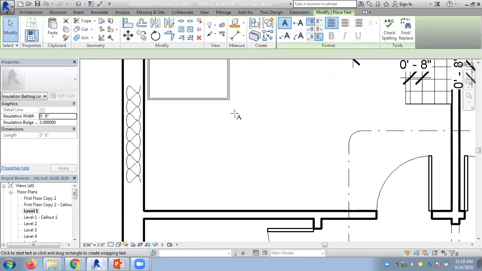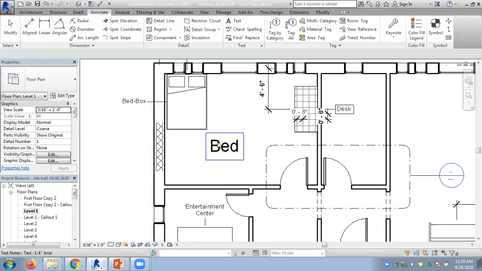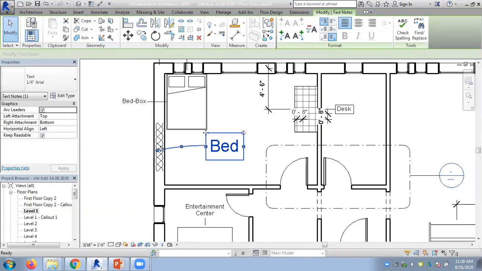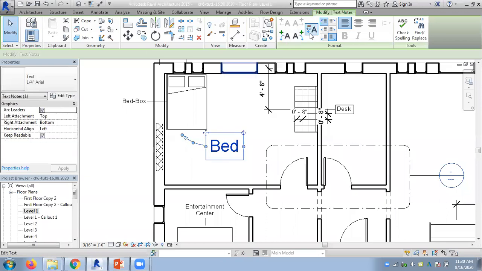So if you want to type something in 2D, now these are actually tags. But if you want, you can type text manually or something. And if you want, you can apply the arrows to that. Select that and apply an arrow. So this kind of arrow can be applied to the bed. So I can use the text tools and apply arrows on both sides, something like this. So if you click these plus signs, you will get more arrows from both sides. And if you press the minus sign, it will reduce.